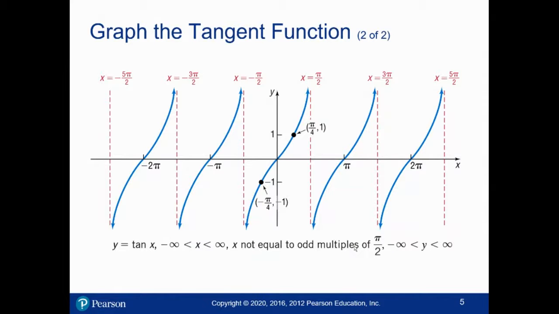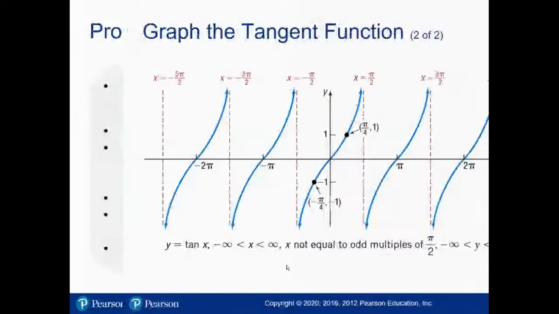So once we've determined what it does between negative pi over 2 and pi over 2, that's a total length of pi. Now it just repeats it because it has a period of pi. So this is your graph of your basic tangent function. It's weird, it has infinitely many vertical asymptotes because it keeps repeating itself over and over again. Generally, we only draw one period of it. We just draw it from negative pi over 2 to pi over 2, but hey, here's the complete graph.